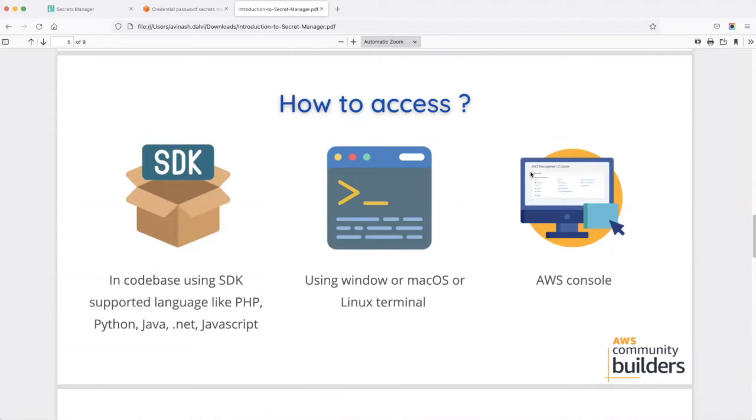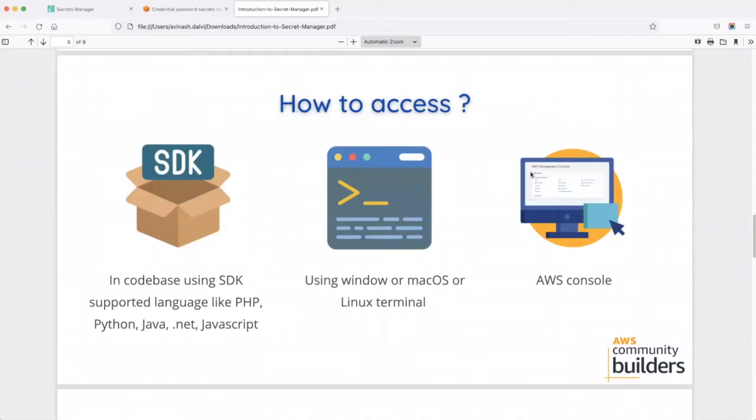In our environment also, we are using Secret Manager through code only, for the particular environment level. When you run a particular code in your sandbox or locally, that can be managed through code. And when you're running through EC2, it is automatically managed by the IAM task role.